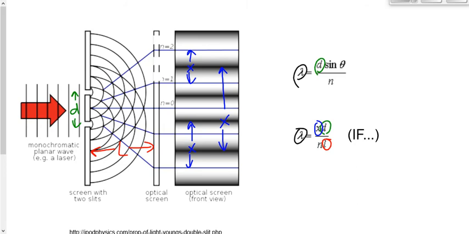Doesn't really matter, as long as n is consistent. In this case, we would say n is equal to 1. 2 minus 1 is 1. Here we would say n is equal to, what's that one? You're going from the first minimum to the second maximum, n would be 1.5, right? 0.5, 1, 1.5, 2, 2 minus 1.5. What about this last one here?